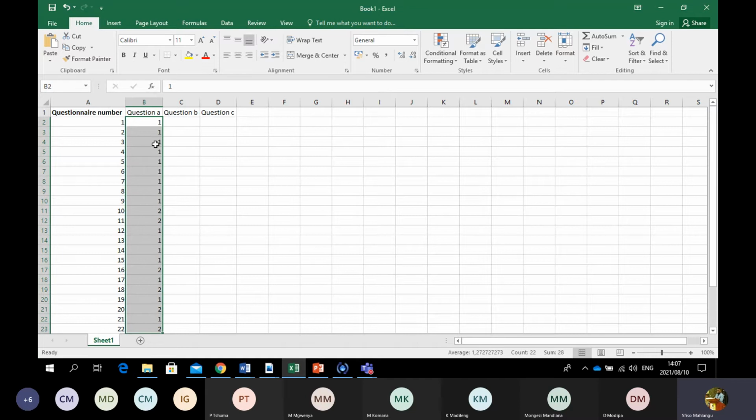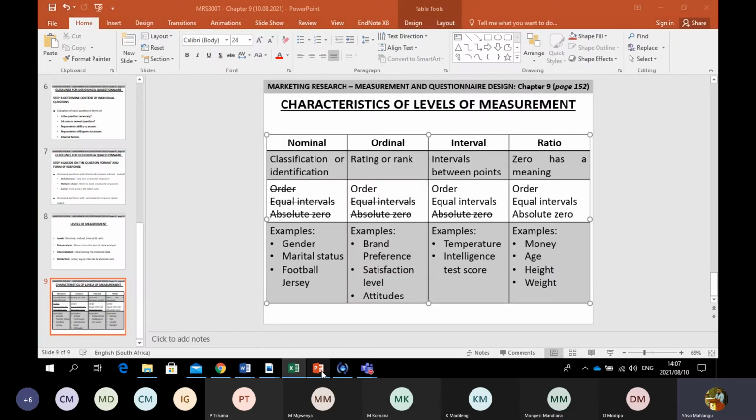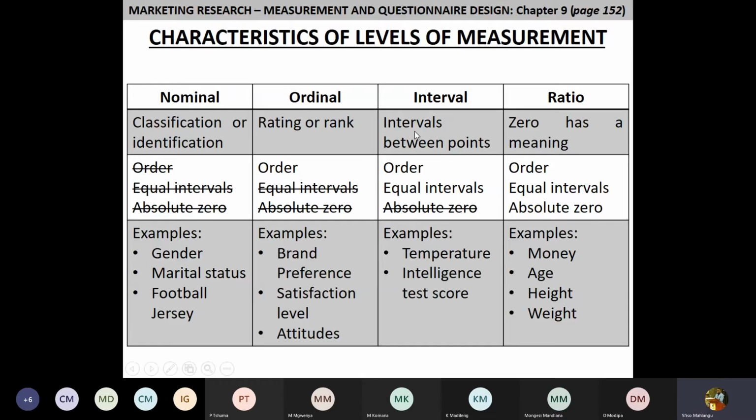These numbers, which are the answers to the questions that we ask. So these numbers that we've collected are the numbers that we're referring to when we're talking about the level of measurement. So let's go back to the slide because now you understand what numbers they are referring to here. So these are the numbers that are used in a questionnaire. That number can be a nominal number or a nominal level. If it's a nominal level, it means the number is used as a classification or identification only.